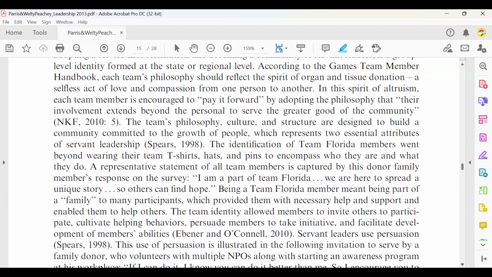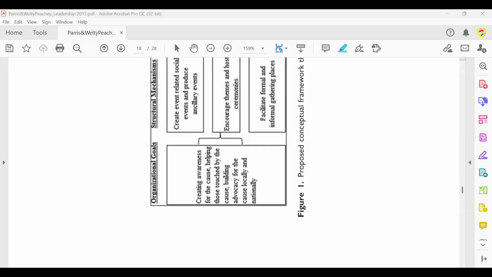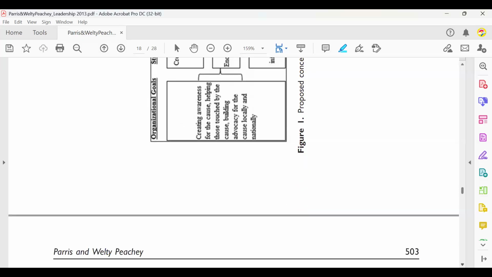All right, so this is an example of a qualitative case study. One last thing I want to share is about the proposed conceptual framework that these authors present on page 502.